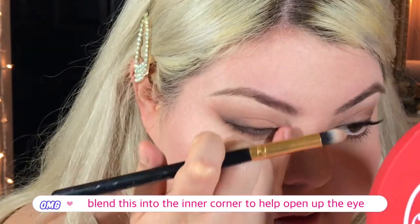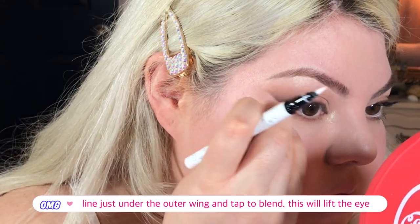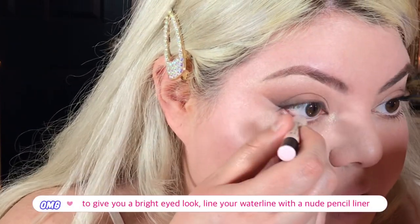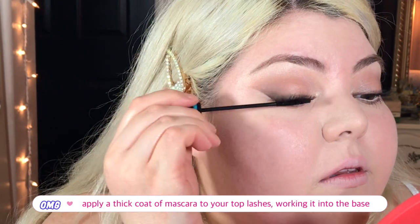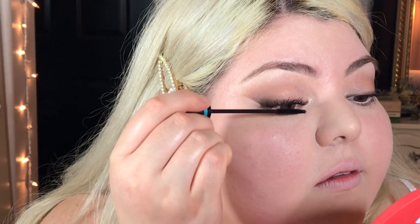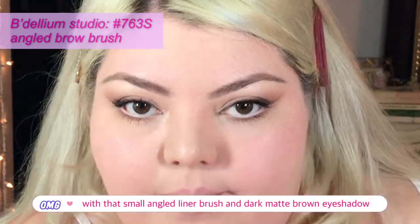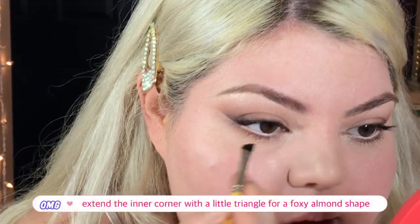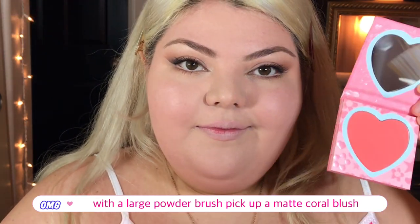Next, I'm taking that pearlescent eyeshadow again and popping it into my inner corners to give a really bright-eyed look and open up the eyes. Then I'm taking a white liquid eyeliner, tracing just underneath the wing and tapping that out with my finger — this is going to give you a very lifted look. Apply some nude eyeliner to your waterline to look really bright-eyed. I'm giving my eyelashes a good curl, then applying mascara, really working it deep into the roots and sweeping up. I'm sticking with mascara instead of false lashes, brushing the remainder through my bottom lashes. With the angled brush and deep brown eyeshadow, I'm extending the inner corner of my eyes for that foxy, feline, upturned look.